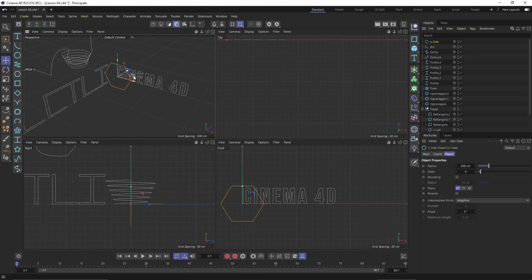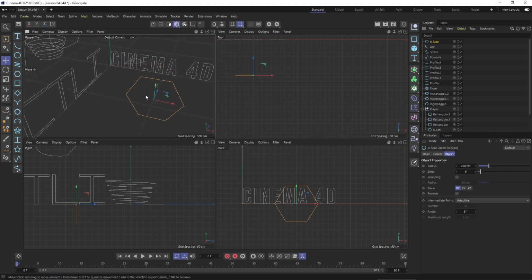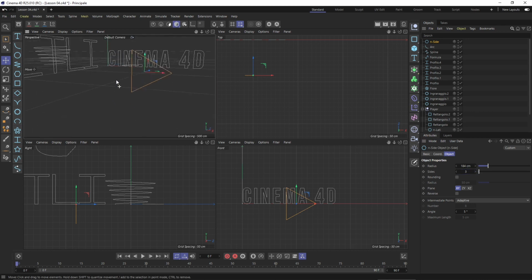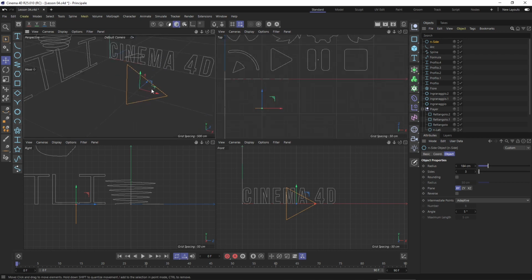Now, N-side is also interesting because it lets you create a lot of different shapes. For example, here you can increase the number of sides. You can create like a circle, but if you decrease them, you can create a line. Or if you have at least 3 sides, you can create a triangle. And this is the one that I use right here to make this place, pause, and stop buttons set.